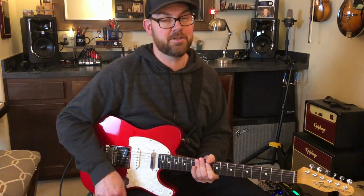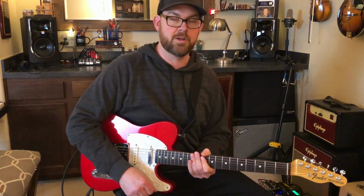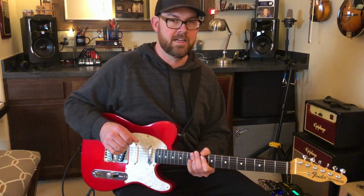You'll know if you're out of tune when you're playing drop D and you got the distortion on and everything. It really is important to have it in tune. Makes a big difference, or it's going to sound really wonky and dissonant.